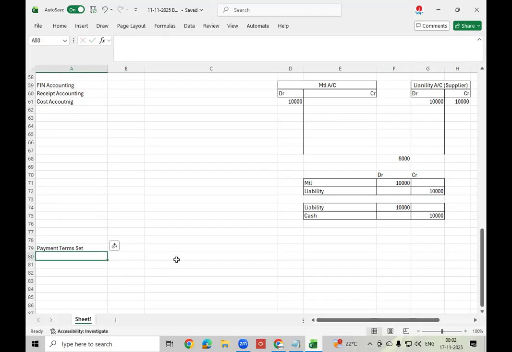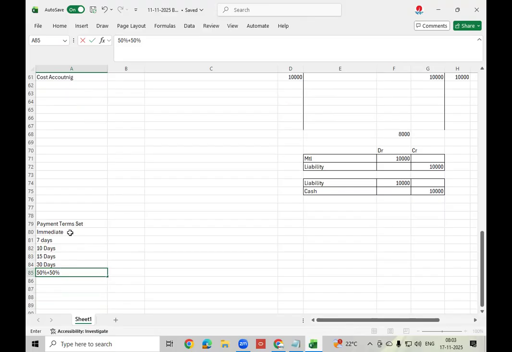Under this, I will define payment terms like this: 7 days payment term, 10 days payment term, 15 days payment term, 30 days payment term, and 50% plus 50% payment term. Like this, however many you want to define, you define it.